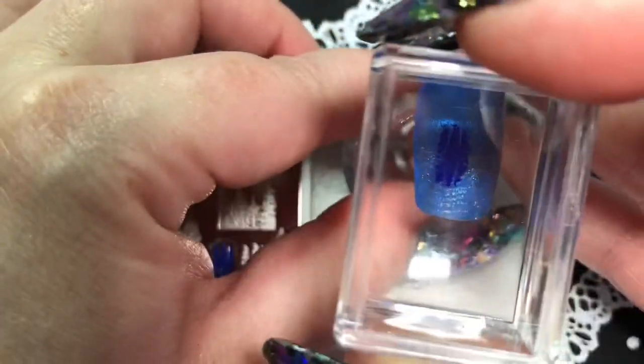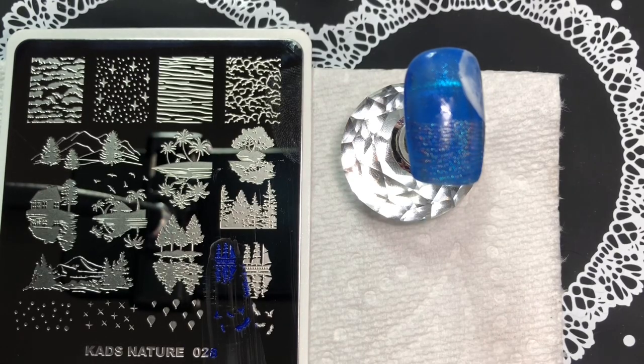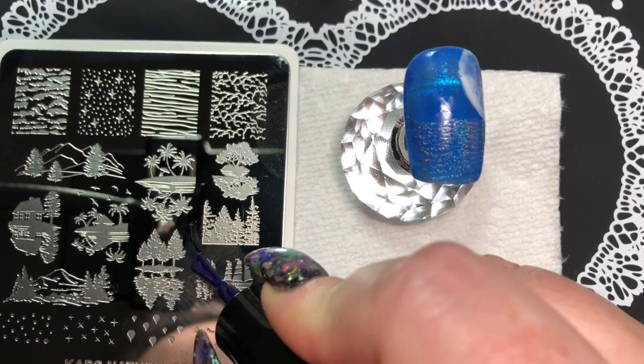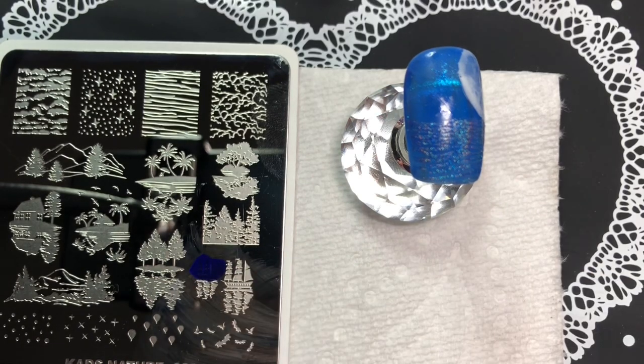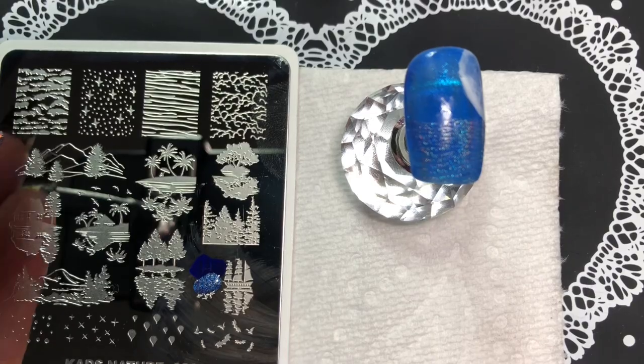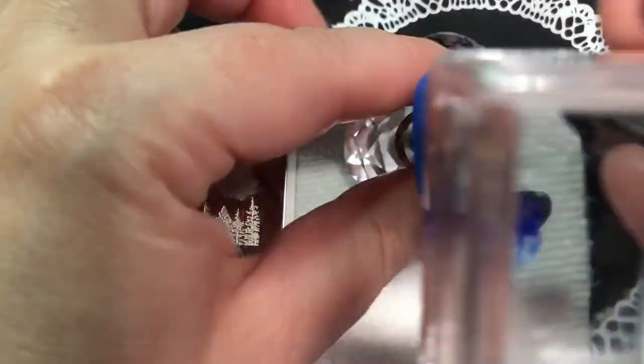I line it up to stamp, but I decided that the reflection looked too dark to me, so I decided to try again. So this time I'm putting the navy at the top, but I'm going to use the dark holographic color I used for the water for the bottom, and then pull the navy down when I scrape it. That way just some of the color transfers into the bottom, and I felt like this reflection looked a lot better to me.